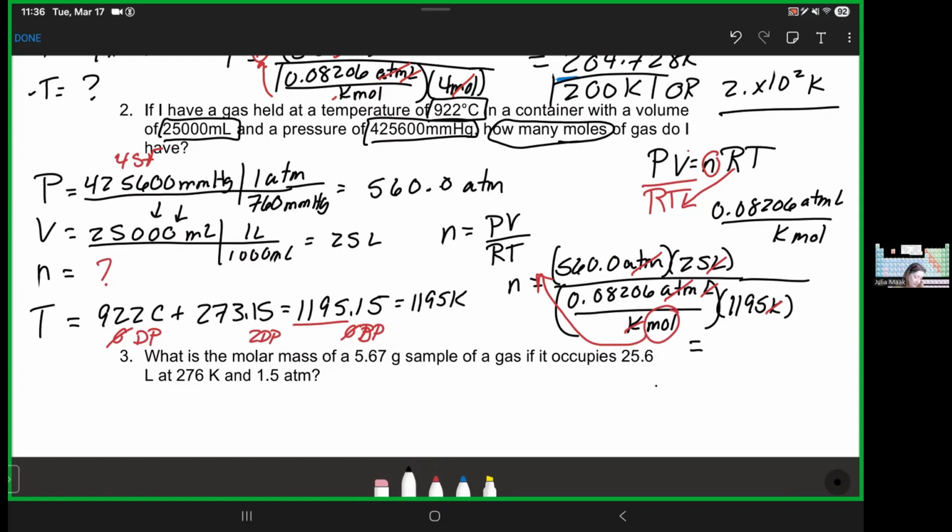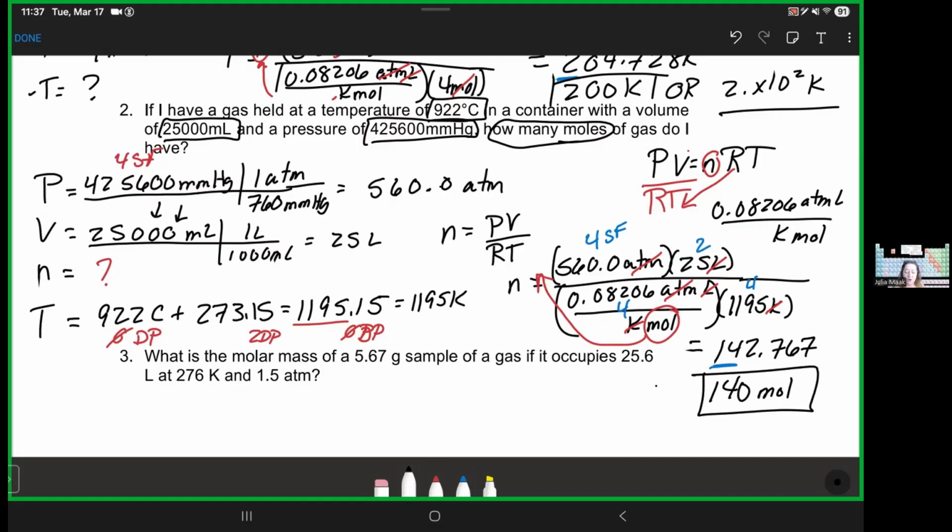let me make sure I'm on the right problem here. Oh, there we go. So I got 142.767 and probably some other numbers. Okay, and we're at 4 sig figs here, 2 here, 4 here, 4 here. So I'm going to go with 2 sig figs in my answer. So 14, but 14 does not mean the same thing as 142. So put a 0 on that. Do not put a decimal. That would make it 3 sig figs. So I have 140 moles of my gas.